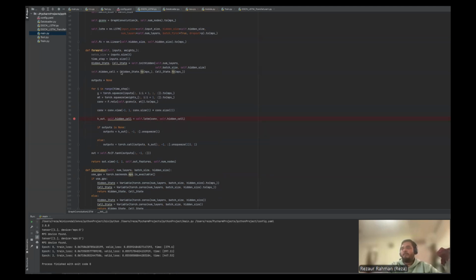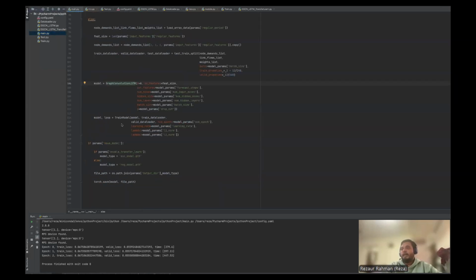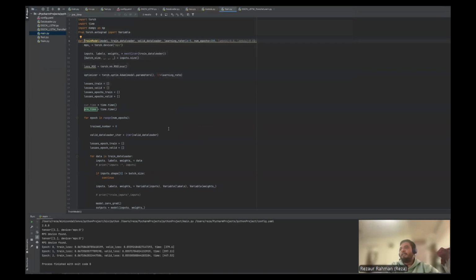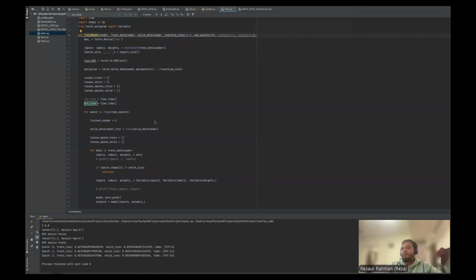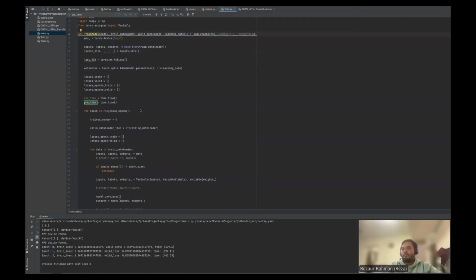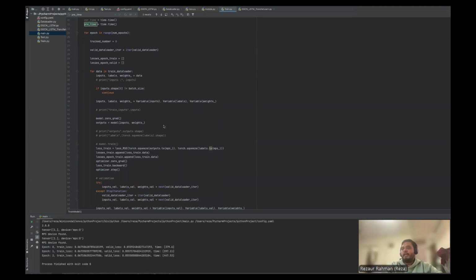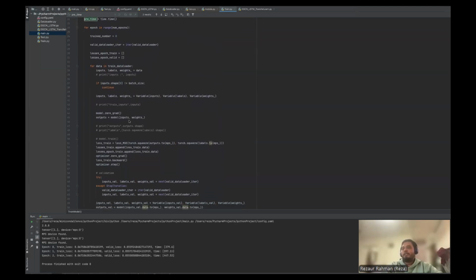Now, since we saw the graph and we saw the model, we can go back to the main function, and here you can see the model we know. Now we pass this model to our training process, and this is basically the training process happening here. We use the Adam optimizer to train the model, and the learning rate and everything we also parameterize through our config. So all the model and all the input data will be passed through this function, and it will train the model and try to minimize the loss function.